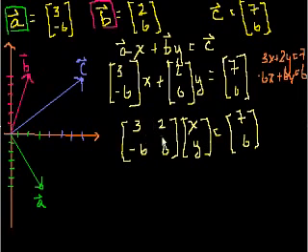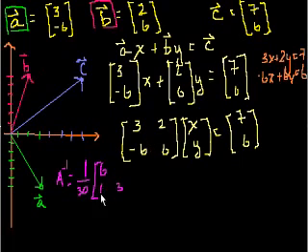If we call this the matrix A, let's figure out A inverse. A inverse is equal to 1 over the determinant of A. The determinant of A is 3 times 6, which is 18, minus minus 12, so that's 18 plus 12, which is 30. So it's 1 over 30. And we did this in the previous video. You swap these two numbers, so you get 6 and 3. And then you make these two negatives, so you get 2 and minus 6.